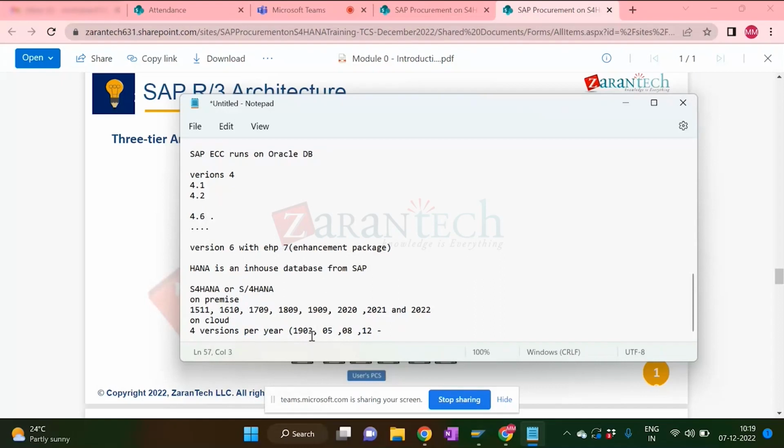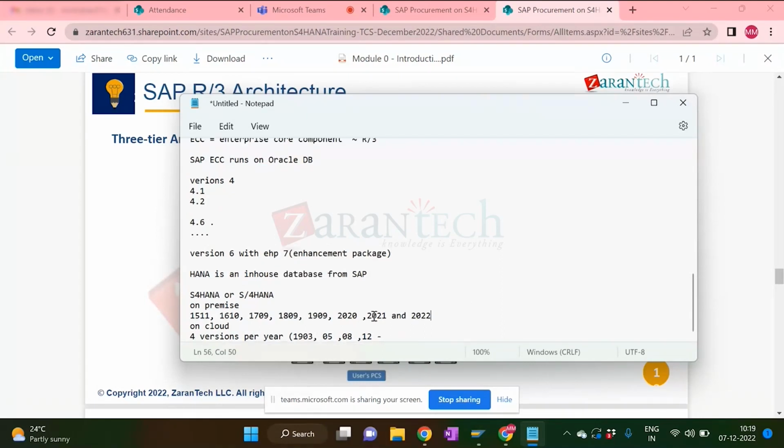So these are the versions you have in SAP. But remember, most implementations from partner consultants like us will be done on premise. On cloud is where SAP will have the ownership of the database, and they will preserve the data in the cloud systems, and the configuration also, it's dependent. Either the client will be doing it, or partners like us, or SAP will do it for the client. So this is the difference between on-premise and on cloud and the versions.